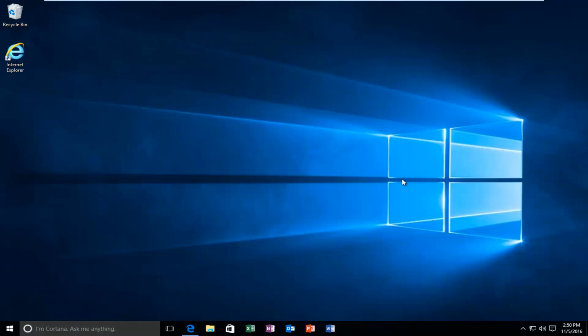Today I'm going to be showing how to resolve Print Spooler service errors in Windows 10. The same principle of this tutorial applies to earlier versions of Windows as well. Basically, we're going to be going over what to do if your Print Spooler service has stopped working, and you might receive a pop-up indicating that. So in this tutorial I will be showing how to set that up.